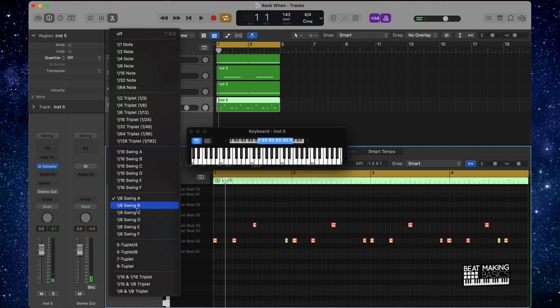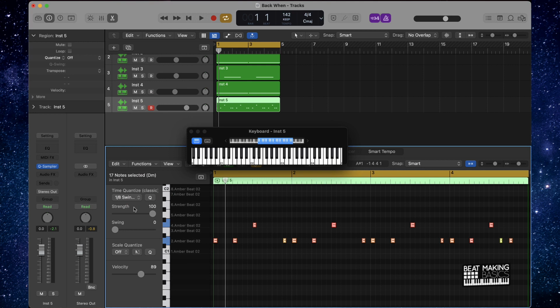We can put a little bit more of a swing on this to kind of give it that hip hop vibe. Head nod. There you go. Let's see how that's going to sound now. All right, cool.